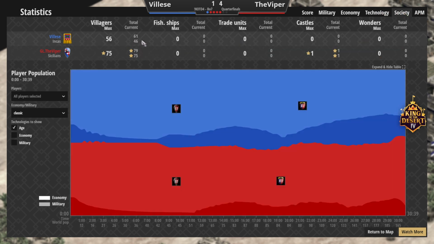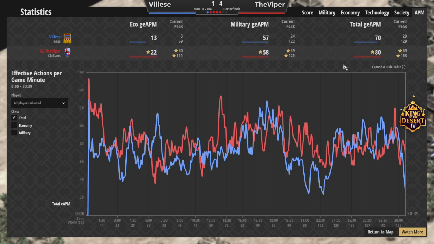Take a look at the villager deaths over here. 15 villagers down for Villese, only 4 for the Viper. Well, guys, it's going to be it for this series then. The Viper moves on to the semifinals.